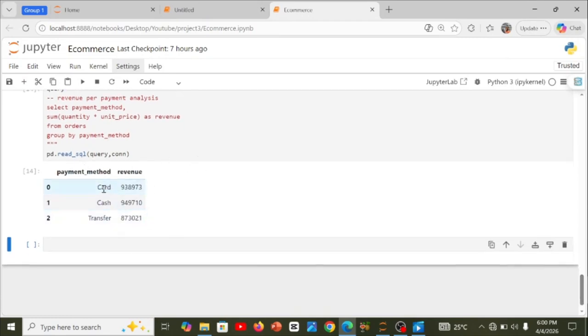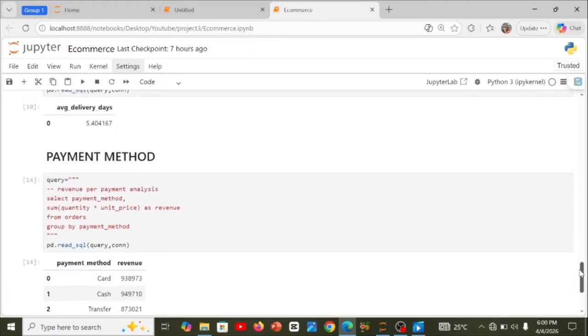We'll notice the payment method of cash has some amount. Payment of card, we have some amount, and payment of transfer, we have some amount.